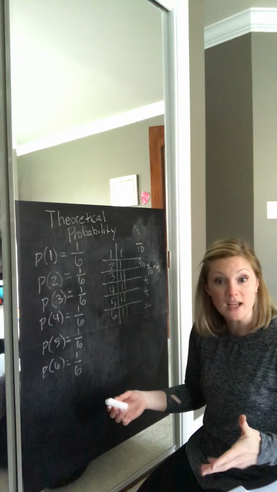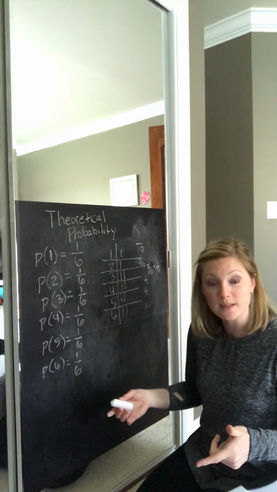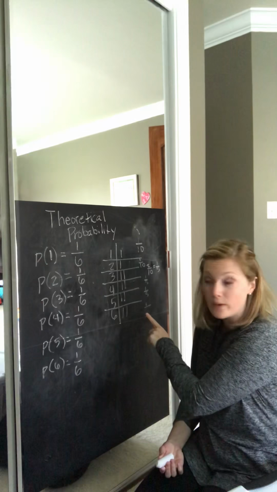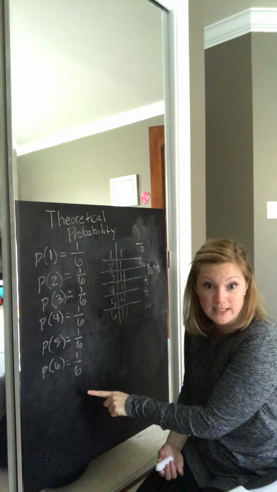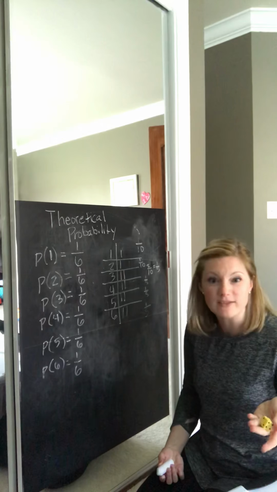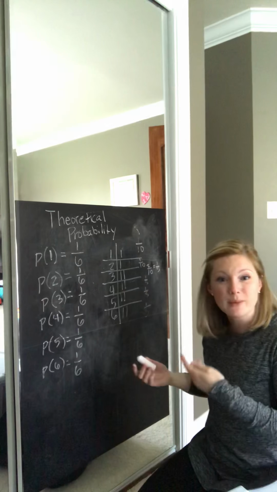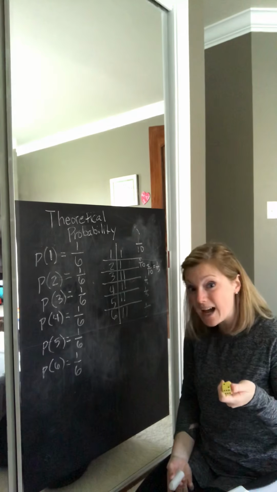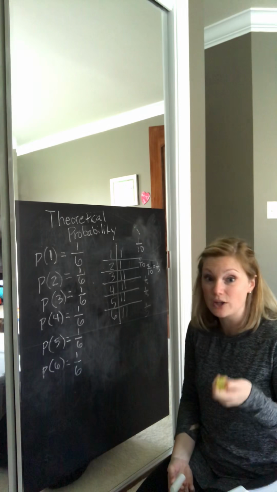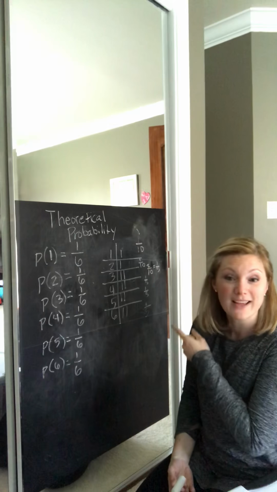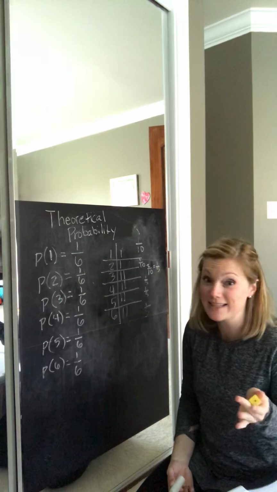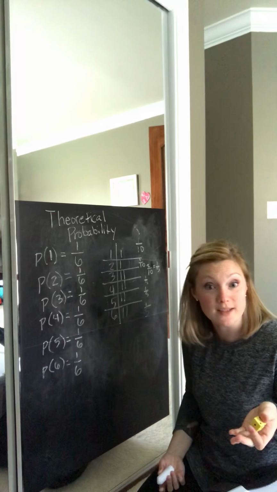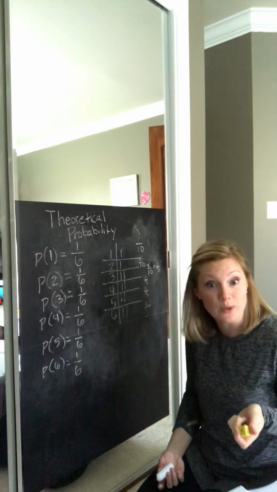The idea being that the more times you conduct the experiment, the closer your experimental probabilities are going to get to your theoretical probabilities. So if I were to just do this 5 times, my probabilities might not be really close to my theoretical ones. But if I were to do this 50 times, it's probably going to get closer. I got kind of lucky here, and I just rolled it. I didn't plan these out. It got pretty close. But if you guys were to pause this and maybe do this at home with the die, I'm curious what you would maybe get.